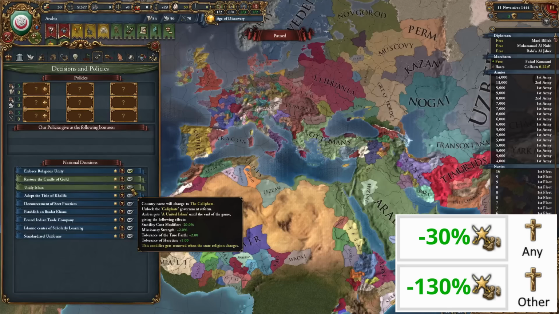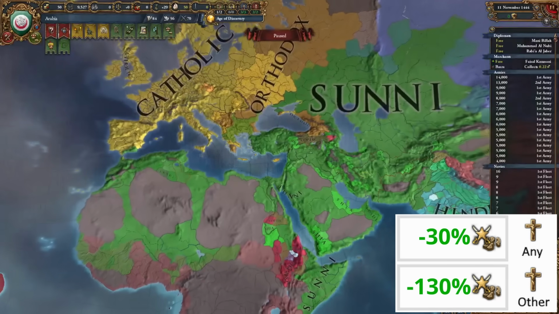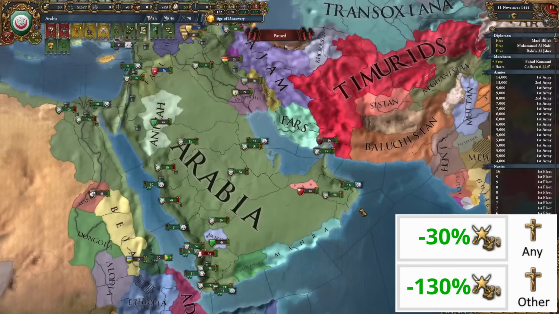Now the thing, of course, with this run is that even though you have Province Warscore Cost against other religions, you're going to notice that you are surrounded by a lot of Sunnis as well, so you won't be able to use it that effectively. Which is why I'd recommend a rather interesting section though if you are doing this in practice.